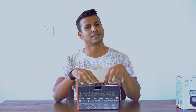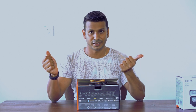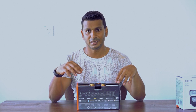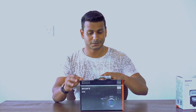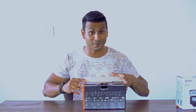And it's going to be the competition for the, sorry, what am I saying, the Nikon D5 and the EOS 1DX Mark II. And the reviews so far out there are just amazing. 20 frames per second, no black screen, no blacking out. So lots of interesting stuff. I'm really excited to open this and play with this baby.